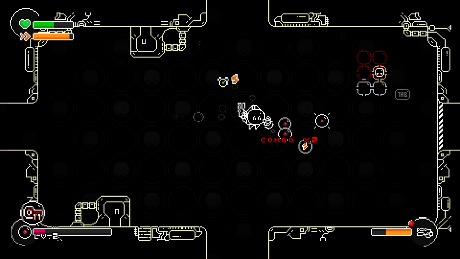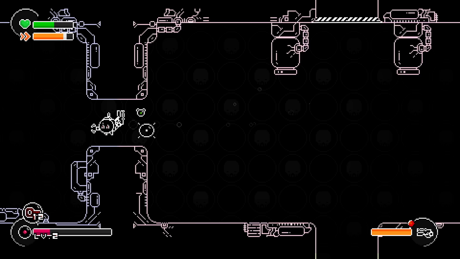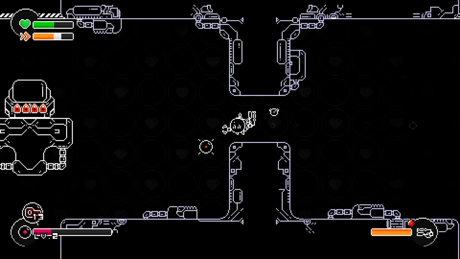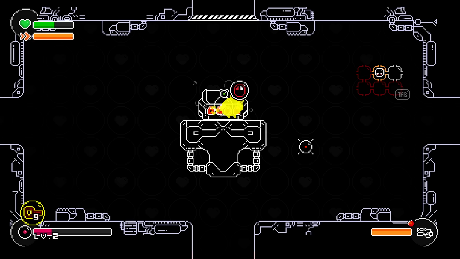Oh, boy. So that was a chest and it had four keyholes. Oh, boy. So that's why we're getting so many keys, because the chests aren't just one key to open. Damage up? Do it. Magic wand accompanies the player and damages enemies and extracts XP cells. Okay.